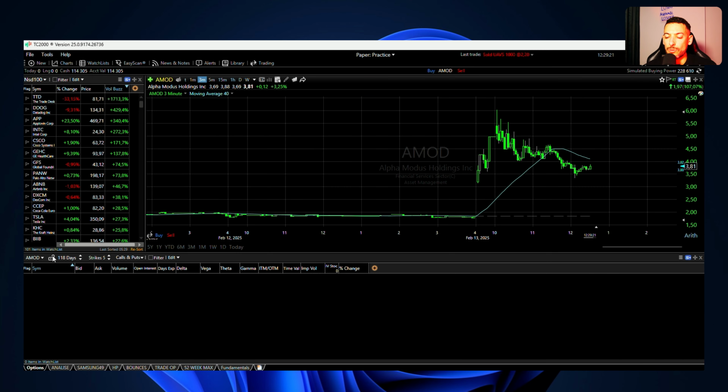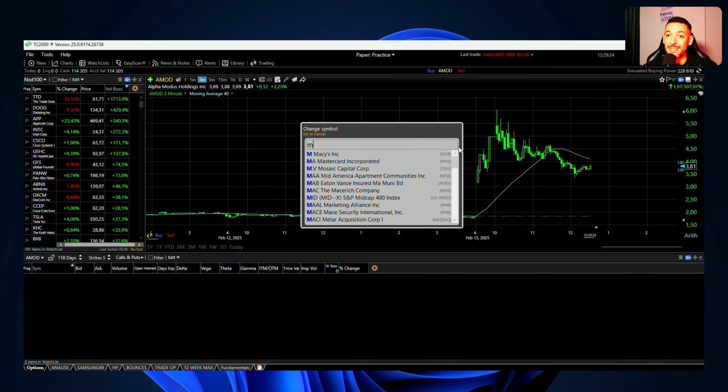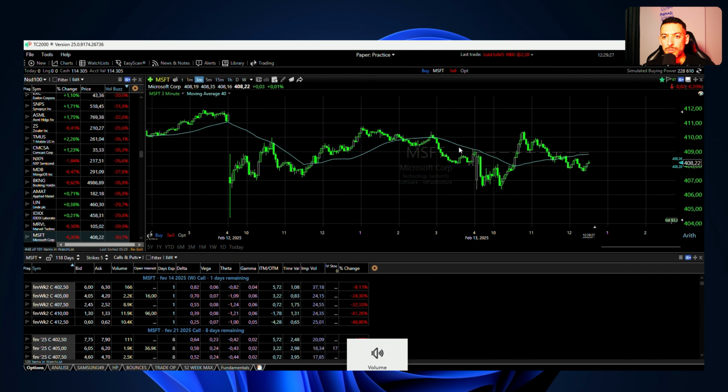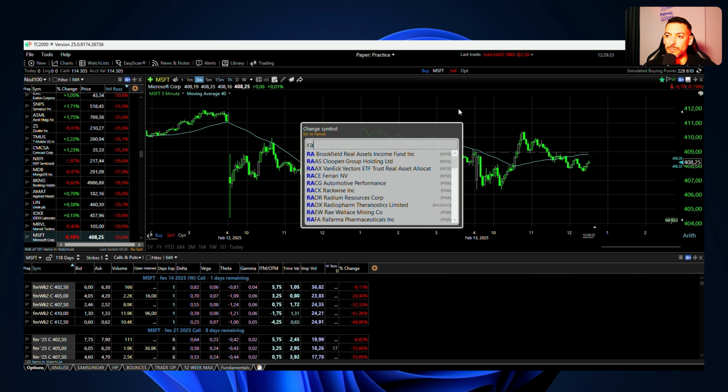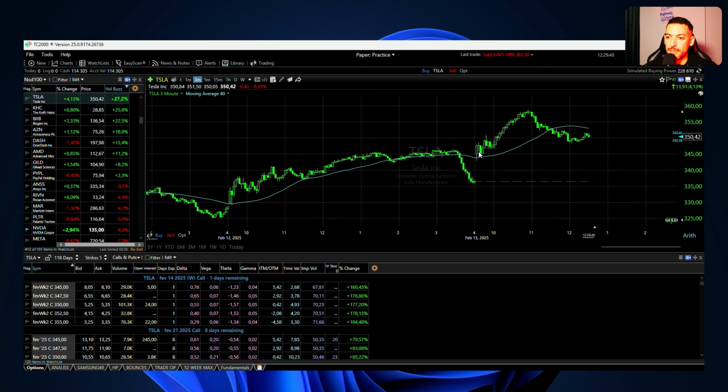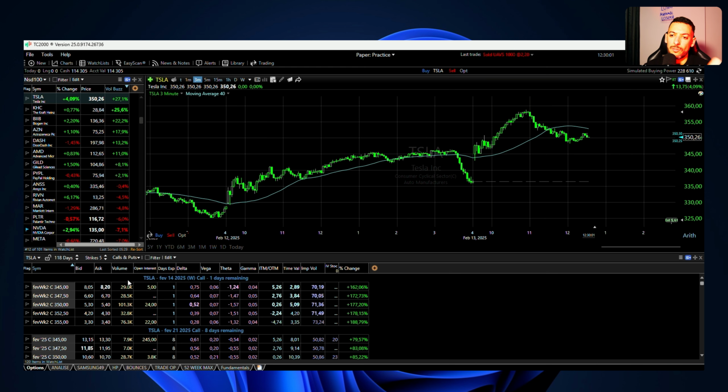If I go here to the options, this is the options tab, where if I want to day trade options or swing trade options contracts, I have a lot of information. Let's put here Tesla, because it's one of the most popular stocks to day trade options contracts. As you can see, we have immediate access to the change, the implied volatility for the stock, the time value, in the money and out of the money value, gamma, theta, vega, delta, days to expiration, open interest, volume, but also the quotation, with the bid and the ask. You can also mark the contract if you want to see that contract later.